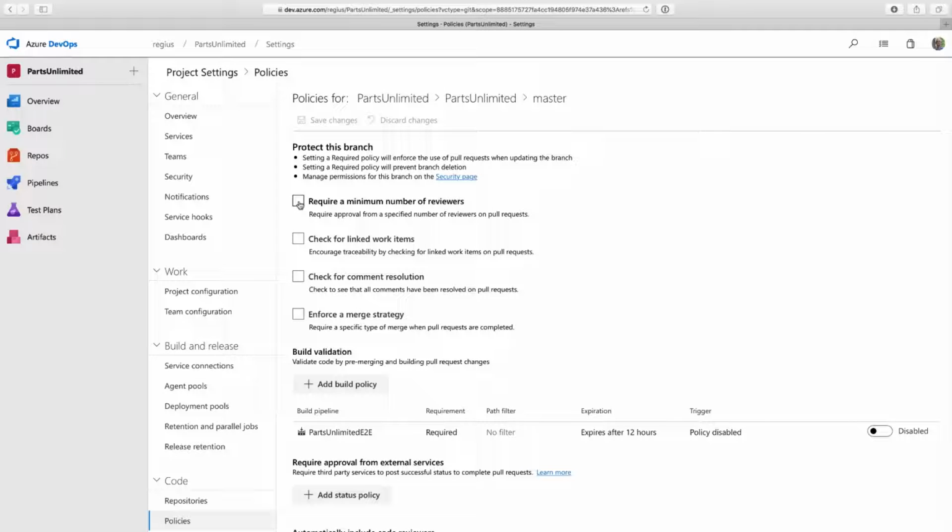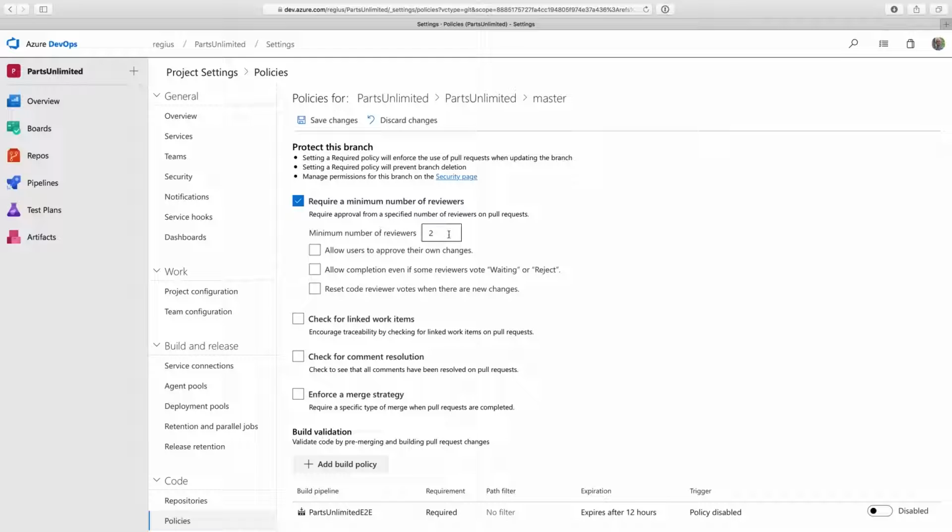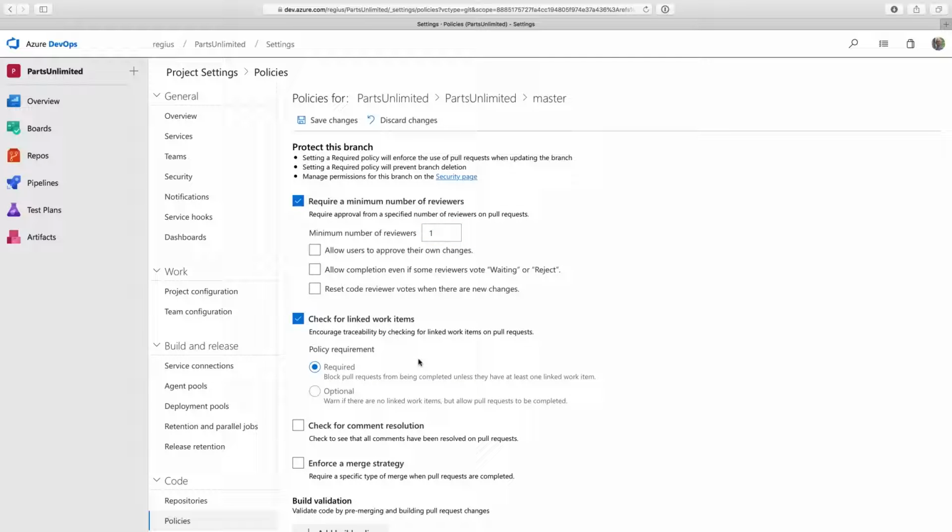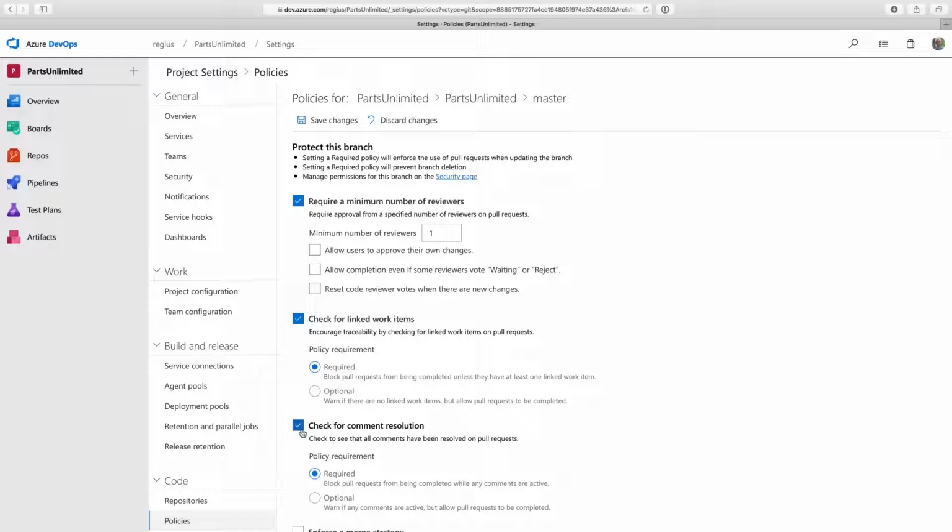Then I'll select my master branch, select this ellipses, and then click branch policies. I can require code reviews so that one of my collaborators must sign off on a pull request before it can be merged. I can't just push a change straight into the master branch like I did earlier. So I'm going to enable that and set the minimum number of reviewers at 1. Then I'm going to enforce that there's a linked work item. This makes sure that when I'm changing code that I have traceability back to a user story in Azure Boards. This gives the full context to some change. I'm also going to enforce that comments must be resolved by a reviewer before a pull request can get merged.